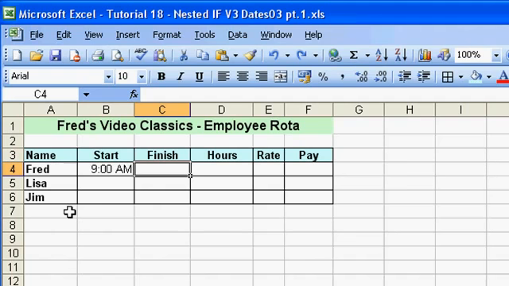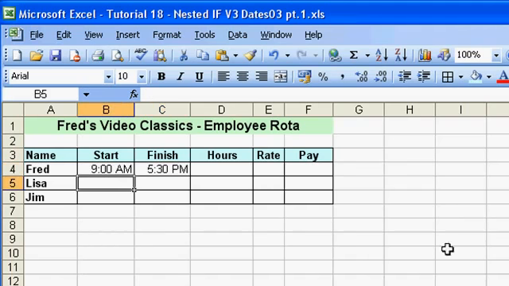Now let's say Fred's finish time is 5:30. I can enter that by typing 5 for the hour, colon, the minutes, 30, spacebar, letter P, press enter. 5:30 PM. And again, if I go back to that cell and look in the formula bar, you will notice that Excel has formatted that in its own format, but in a 24-hour clock as opposed to a 12-hour clock. You can actually enter times in a 24-hour version if you want to, or a 12-hour version. Obviously, if you want a 12-hour clock, you need to indicate that by putting the A for AM and the P for PM.